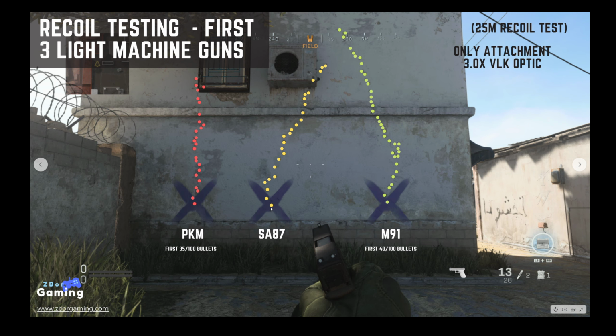The SA-87 jumps vertical for the first 5 or 6 bullets and then starts to drift up and to the right. Now the M91, this one jumps around a little bit here. It jumps up a little bit, drifts to the right, and then after about 15 bullets or so, starts drifting back up and to the left.